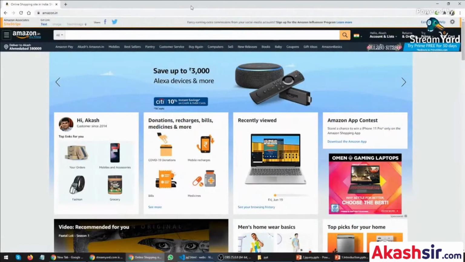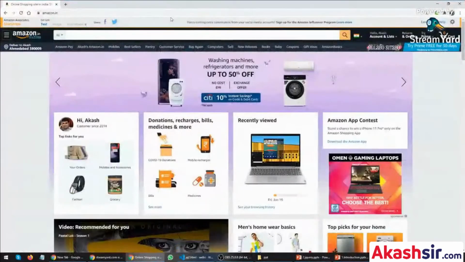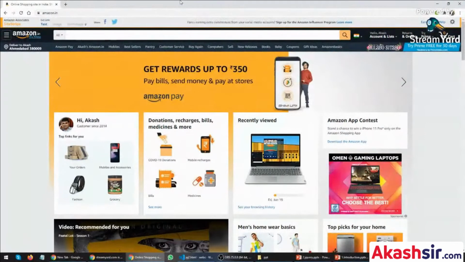Bootstrap 5 is updated, but it's a beta version of it. It will take some time. Maybe it will release in December 2020. I have seen that news. So definitely Bootstrap 5 will be coming soon in December 2020.